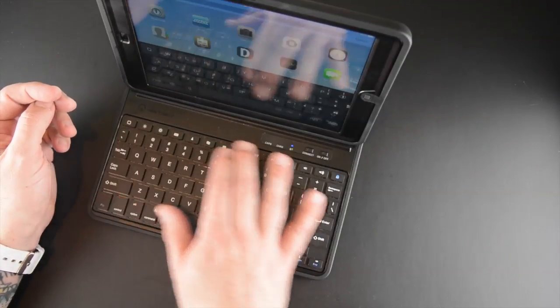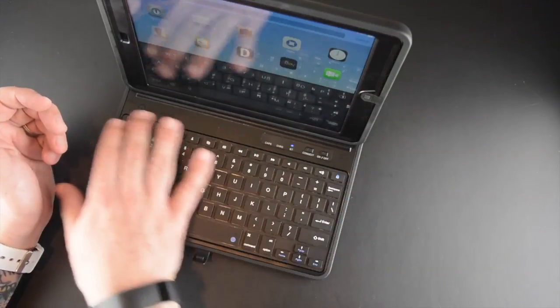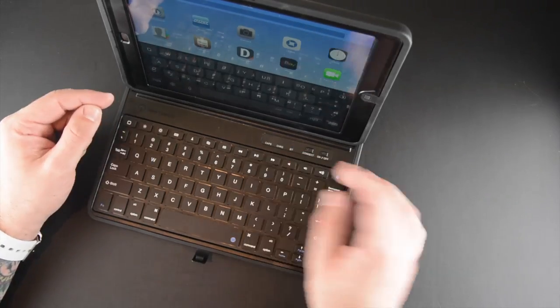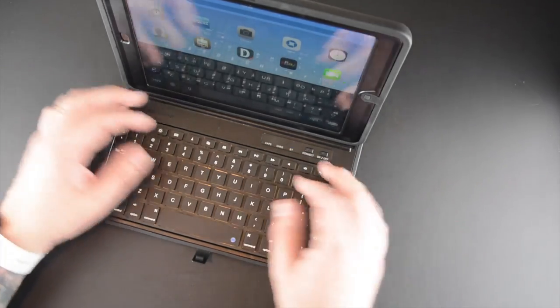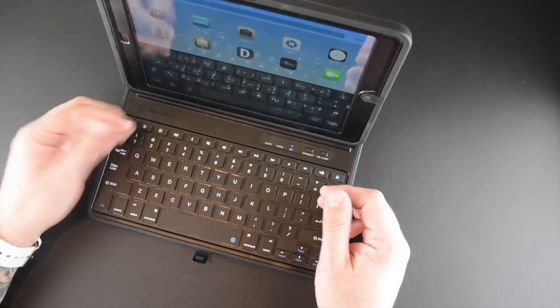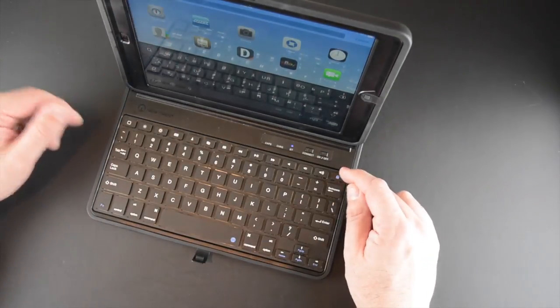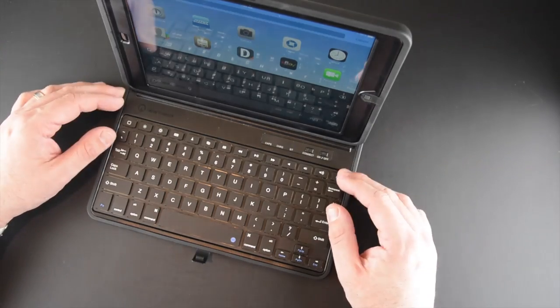There is a row of iPad-specific keys across the top here. So you have things like your home button, the brightness control, volume up and down, mute, lock, etc. that you can all control from the iPad. No need to use the function key. It's a dedicated row, which is cool. Everything except, I should say, the lock key has that dedicated row.